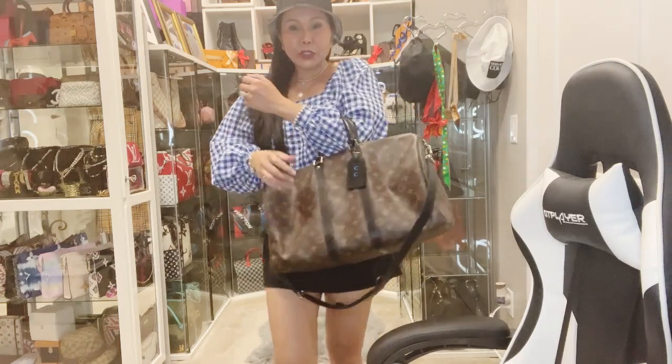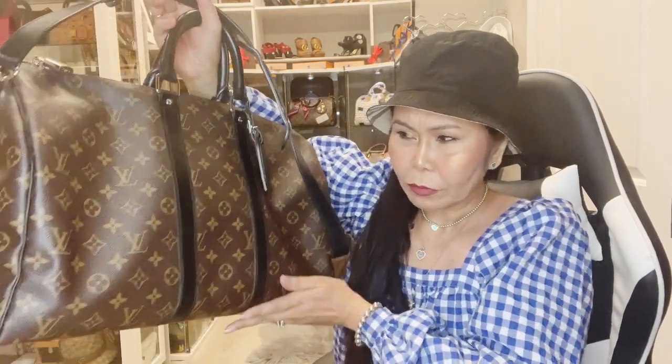I've never traveled carrying this together with the trolley, because I might be stopped by immigration for too large a hand carry. But I traveled to North Carolina once with only this as my hand carry, together with my Speedy and stuff like that. And I was also going to London carrying just this and my Speedy. So lovely viewers, there is not much for me to say. It is just like a big Speedy.